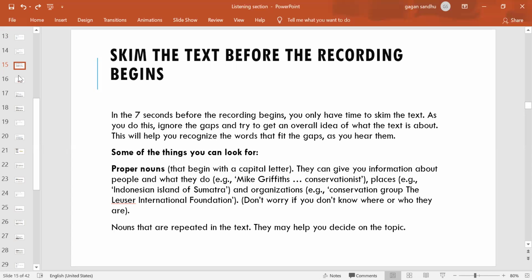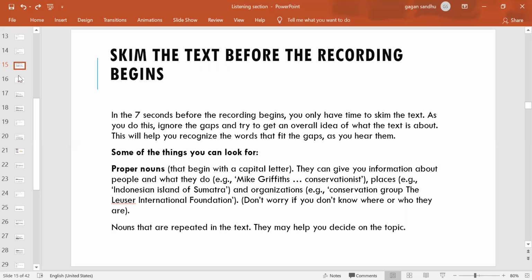Suppose you feel you are not good at typing instantly, or you'll be so busy typing that you'll miss the next answer. Then it's better to write in the erasable notepad, and after the recording is finished, just type with the correct spelling in the box as given, right? Proper nouns start with a capital letter, so if you're writing anything as an option in the blanks, be mindful of that, right?